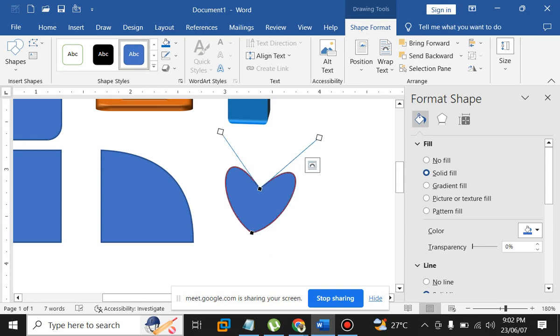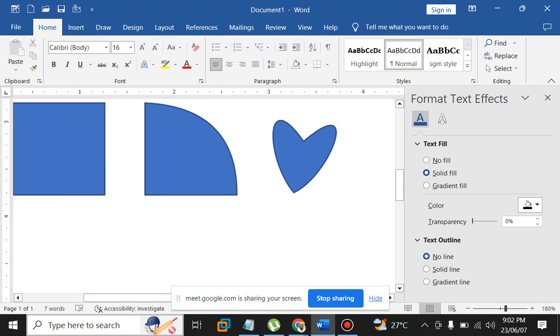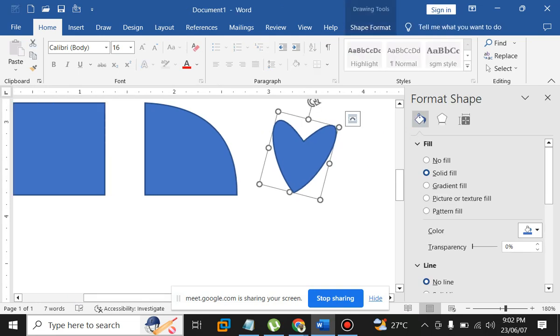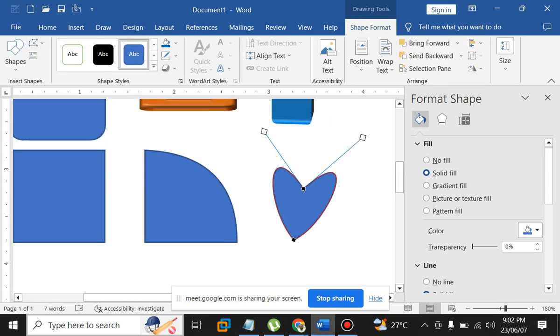Okay, enough. But later on you can edit and give a particular shape. So, but what you understood by this? How you can design the shapes.